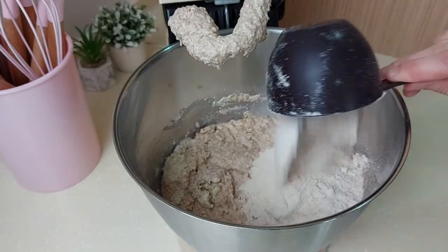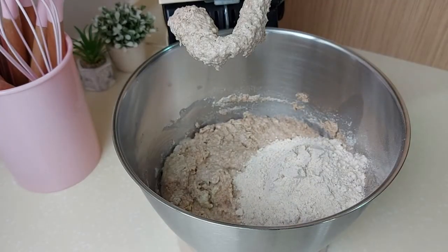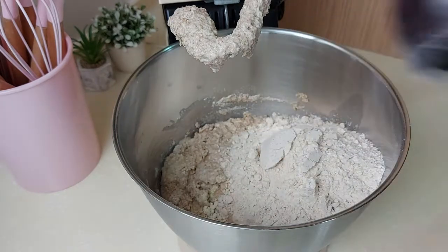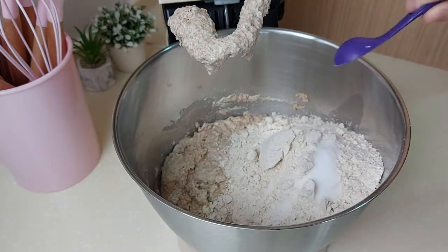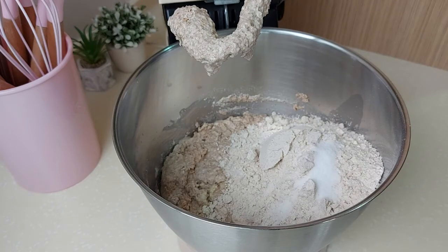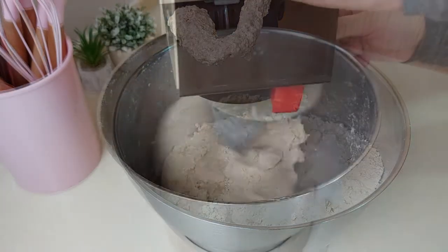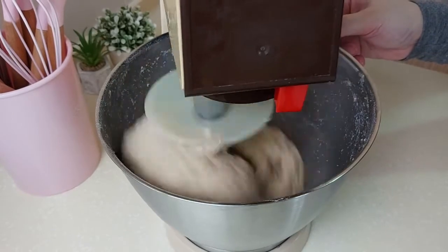And now I'll add 2 cups of chapatti flour. This is also wholemeal bread flour, but lighter than the one that I've used before. You can replace it with all-purpose flour. And I'll add 1.5 teaspoons of salt. You can make it 2 teaspoons if you like. And now I'll leave it to knead for around 5 minutes.